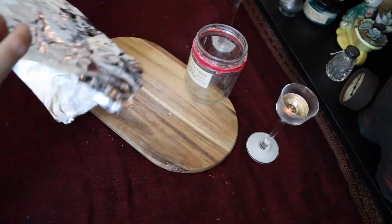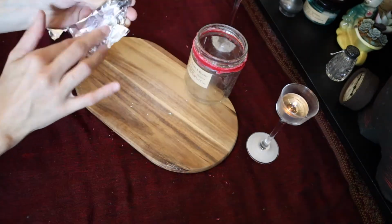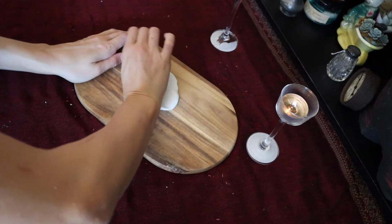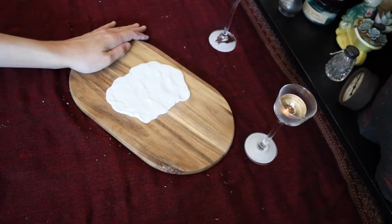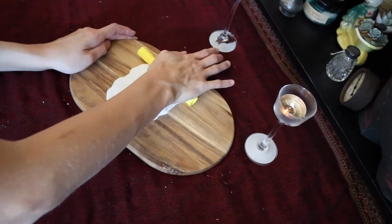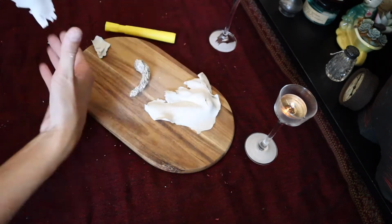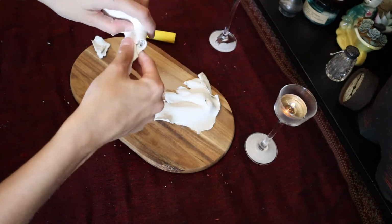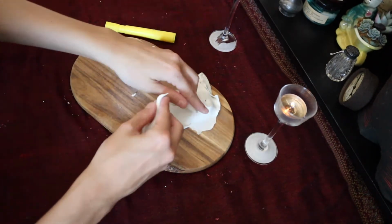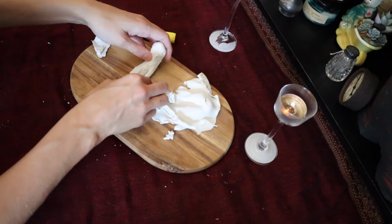Next, I'm creating an armature out of foil to provide the framework for my clay sculpture. I'm just kneading out Sculpey and layering this on my foil base and working it into a root vegetable shape with appendages, a pointy head, and a displeased facial expression.